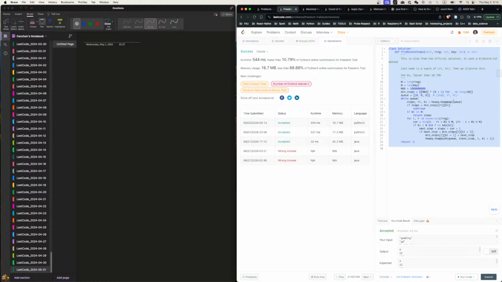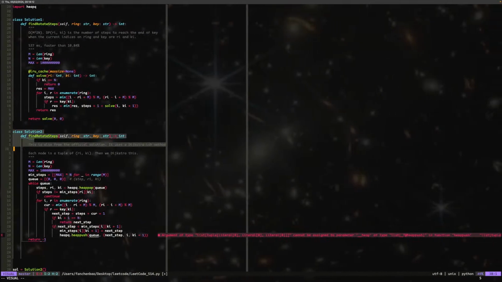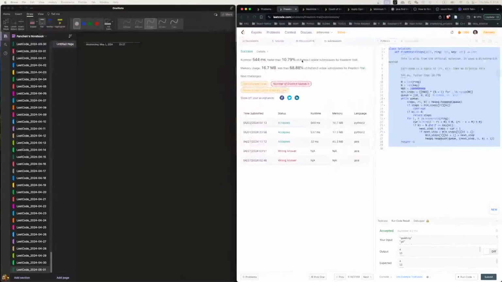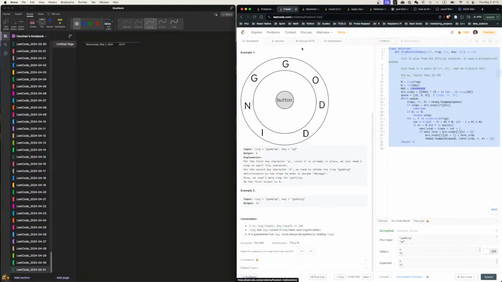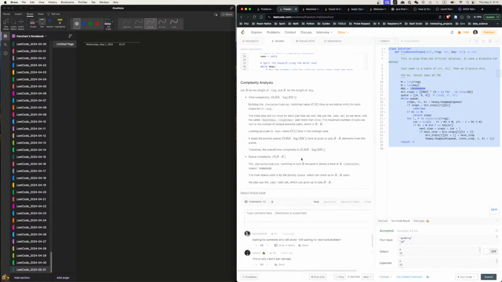Dijkstra: every time you go through all the steps, we always try to find the smallest step to go. That's okay. All right, that's these two. I think this is similar.